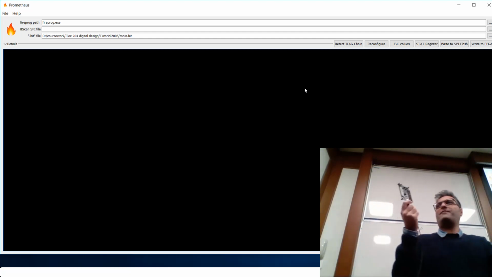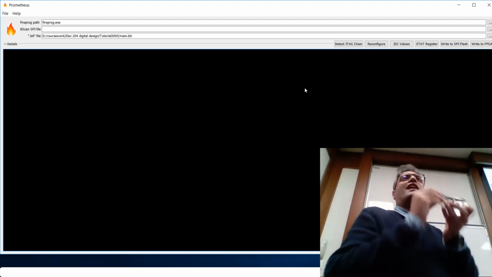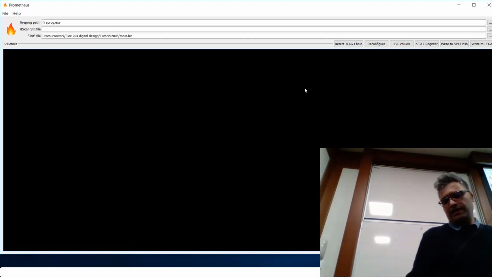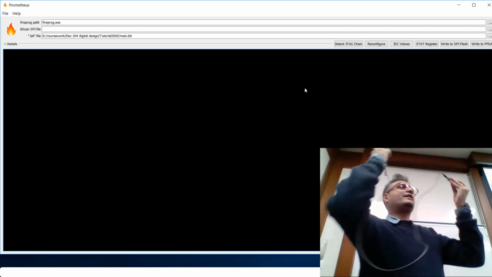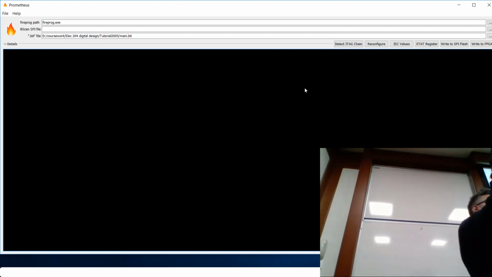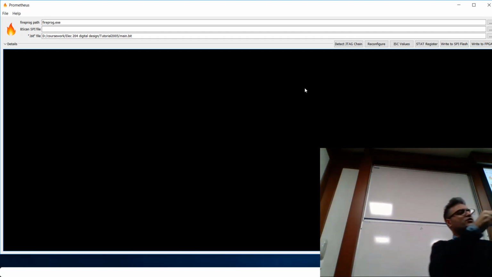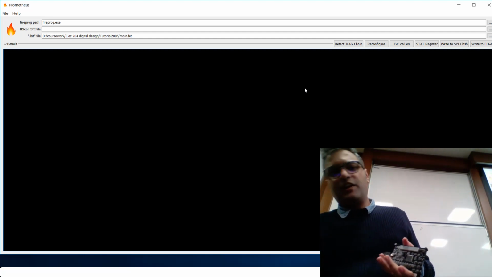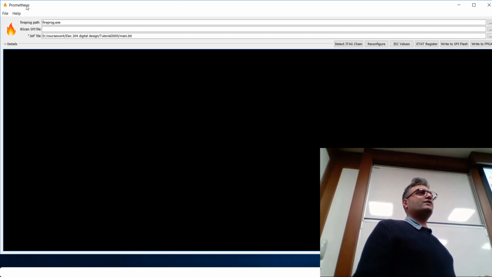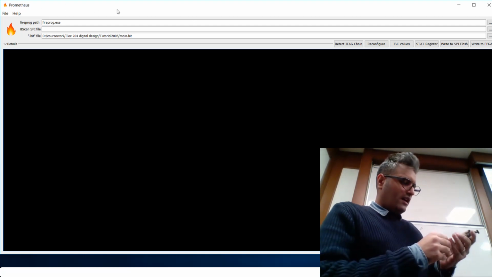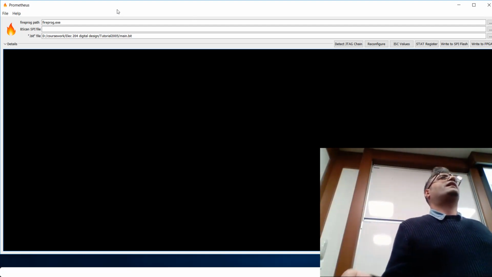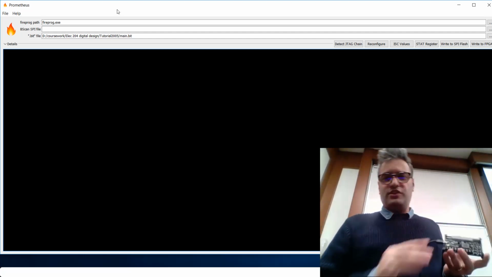After you wrote your program in Xilinx, you need to download it to your FPGA. You will be given a USB connection. You connect your USB to your computer. There will be another program named Prometheus. You will use Prometheus to download your program into the FPGA.